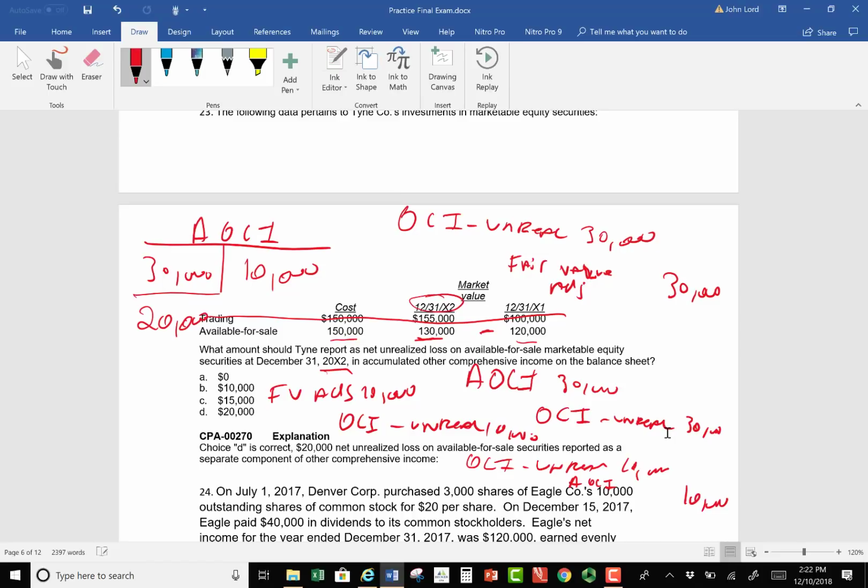20,000 in here. Now this question was a little bit generous for a CPA exam question. I think they were being kind of gentle here with the candidate, in that they didn't ask if it was a debit or credit or anything. The other way to have quickly done this would have been to simply compare the cost to the fair value at the end of whatever year they're asking, in this case year 2. That's what's in the valuation adjustment. That's what's in accumulated OCI. Those two amounts match, don't they?